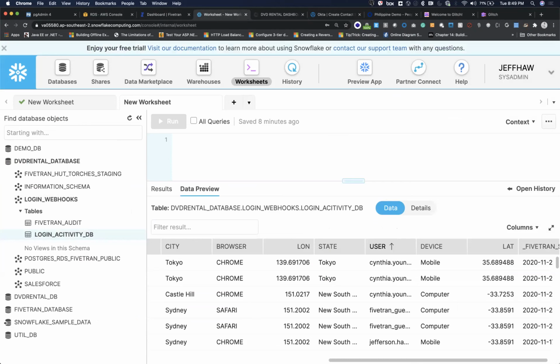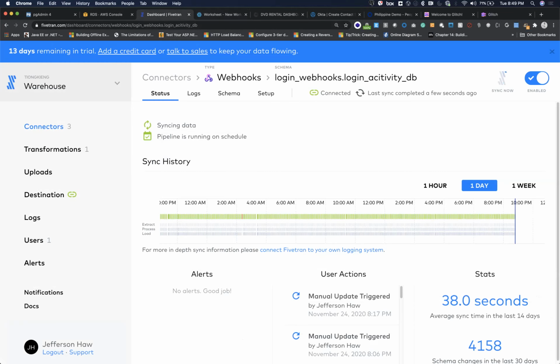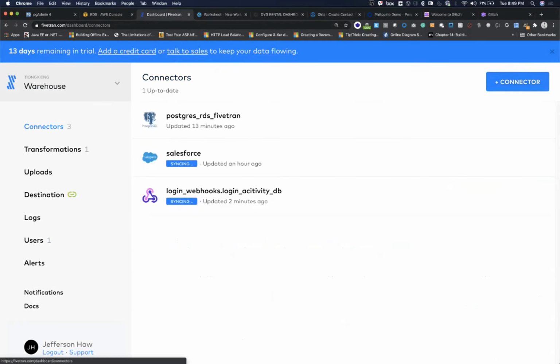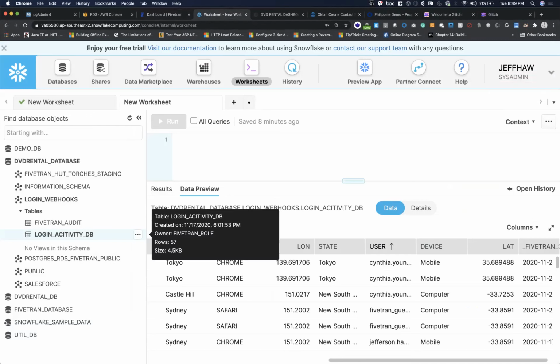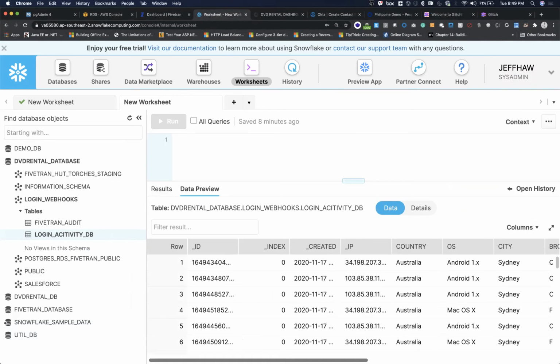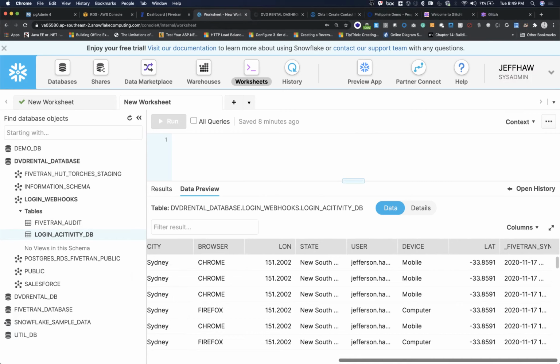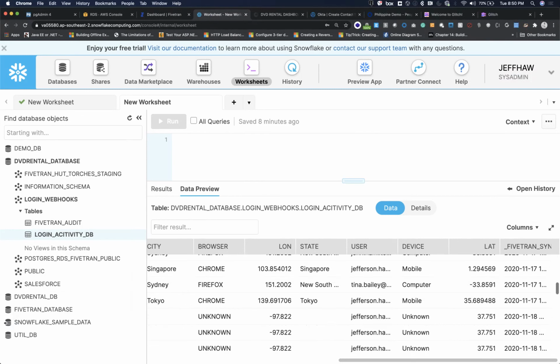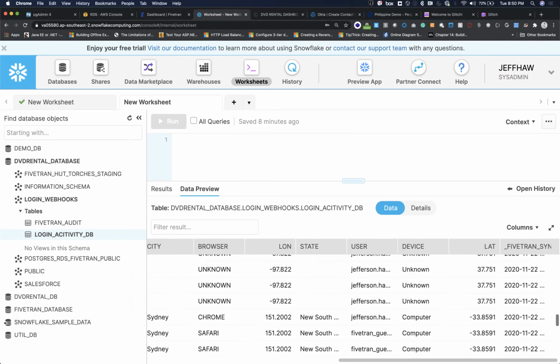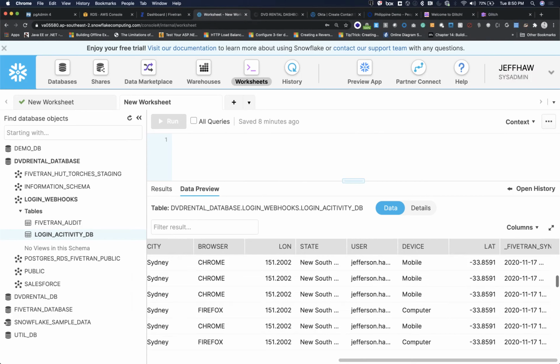So while we're waiting for everything to be synced, what will happen is that the information in Snowflake will just be updated using Fivetran, right? If we search for login activity DB, or like this one, preview data, you should see additional information about the user. I actually had a test account earlier called Cynthia who logged in. So you should see Cynthia logged in here, and I can actually just filter her.